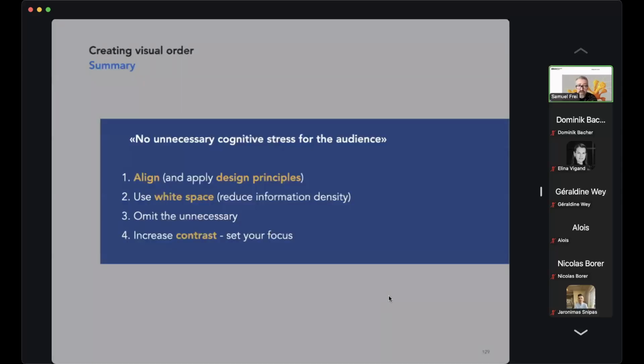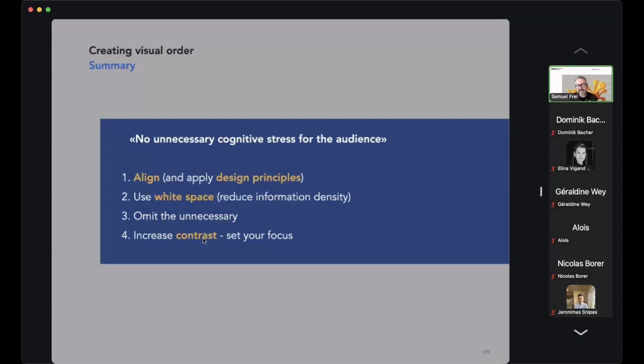So it's very important, thinking about visual order, don't put anything on the white canvas, but align things that belong to each other, like text. Use design principles, like the design principle of proximity, so that people are using visual human perception, which works very well. And of course, we should use white space so that the information is not all over the place, but is in very certain areas so people can read through that. Leave everything that is not necessary away.